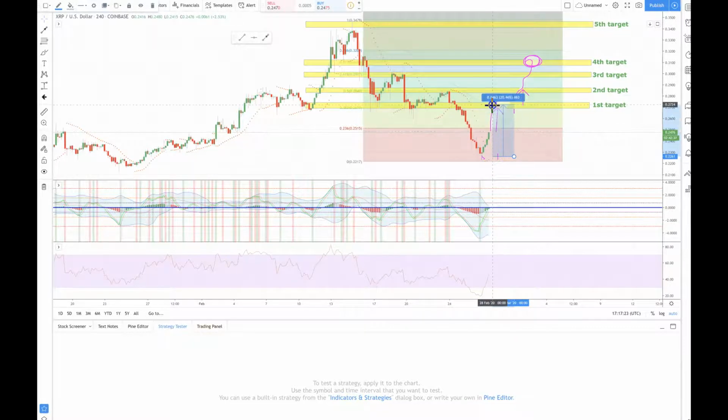Now, let's get to right here, because I want to be up 20%. This is where I'll probably sell off just a little bit, only because I think it might break down a little bit. So I might sell some just to accumulate some more. If you're not a day trader like me and don't want to sell every day, then you just hold and watch these targets, because this looks like it's going to commence.